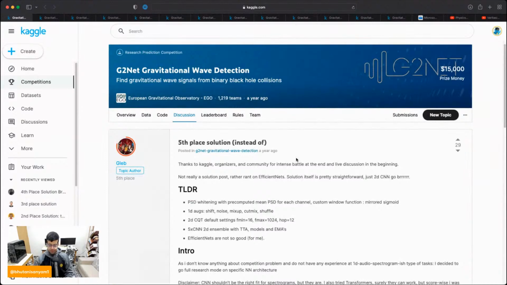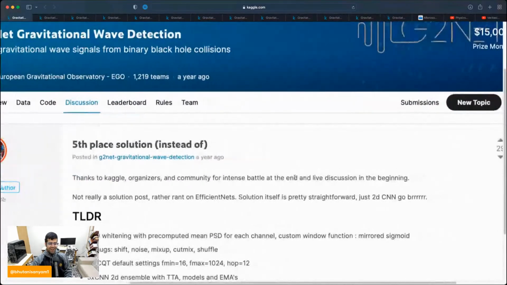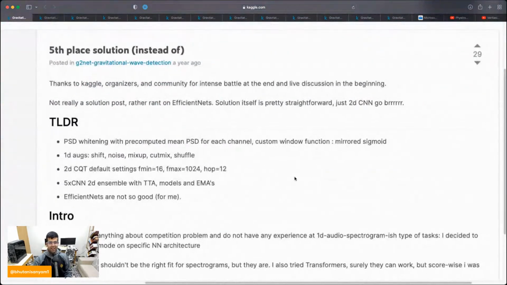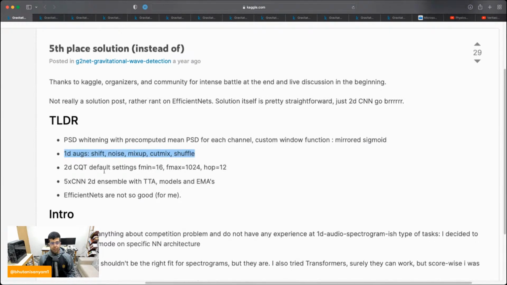This is also a brief write-up, so it's only a TLDR. PSD widening was applied for the pre-computed mean of PSD for each channel, and a custom window function that they had come up with, mirrored sigmoid, was used in their solution. They share the augmentations for the 1D model and the settings for the 2D CQT.